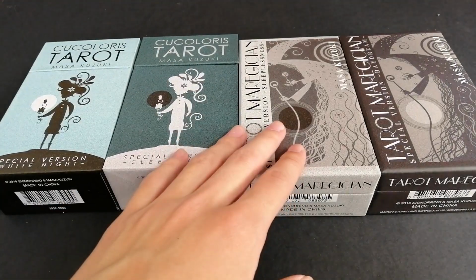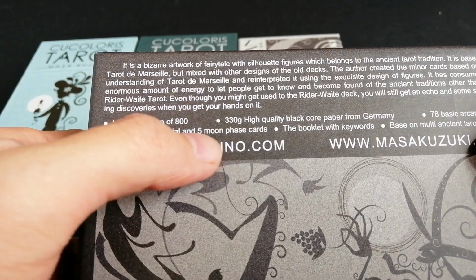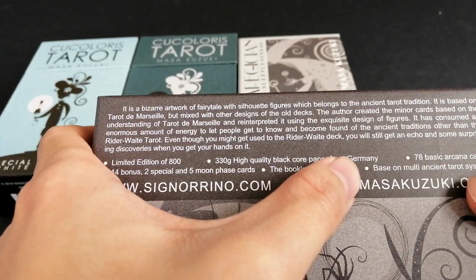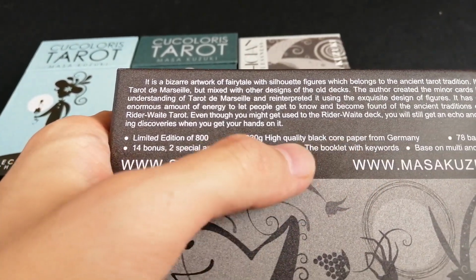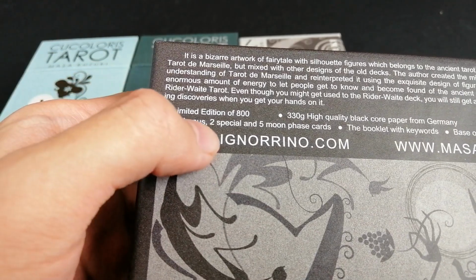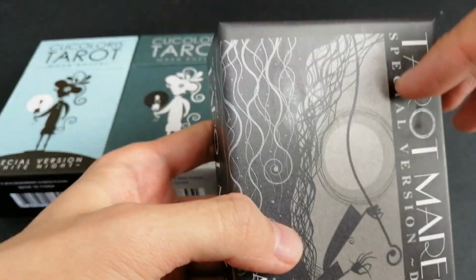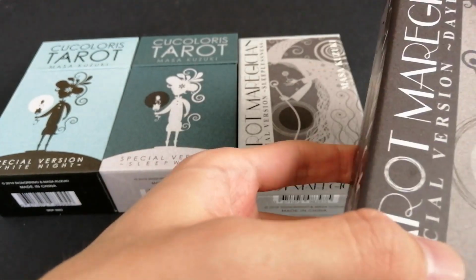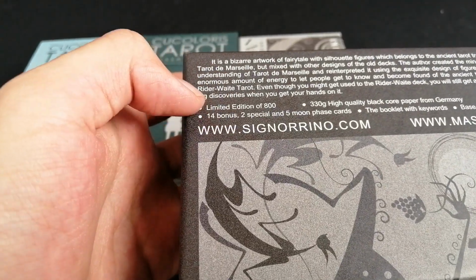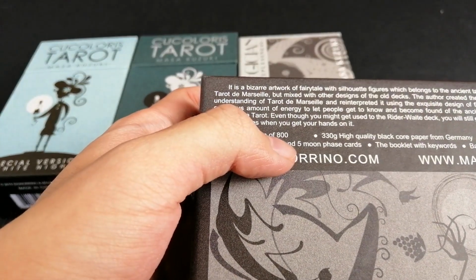And for the special version, the cards are printed on 330 grams high quality black core paper from Germany, which is kind of like the best cardstock for printing cards, and comes with 78 basic arcana cards, 14 bonus cards, 2 special cards, and 5 moon phase cards. And this is with the Tarot Magician, but with the Cucoloris Tarot, we have some secret cards. Later, I will show you all of these cards and the limited edition of 800.